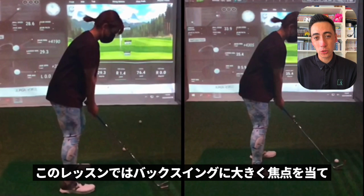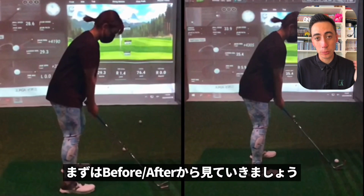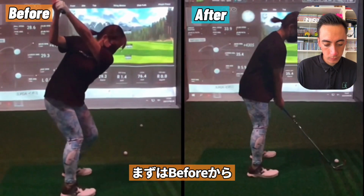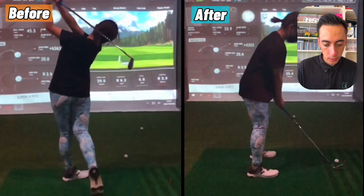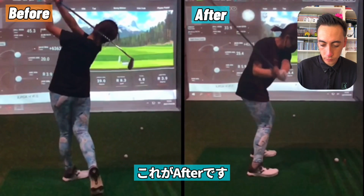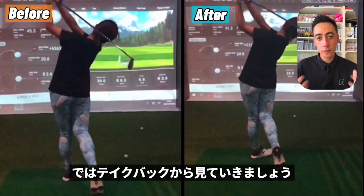So the few things that we were trying to focus on in this lesson were really the backswing, the overall look of the backswing, and then also a few minor details on the downswing as well. We're going to be talking about all of that, but let's go take a look at her before and after swing first, and then from there we can start off with the takeaway. So this is going to be your before swing. All right, and this is going to be her after swing. Okay. So the first thing that I want to talk about is going to be the takeaway, so let's go ahead and get to that.